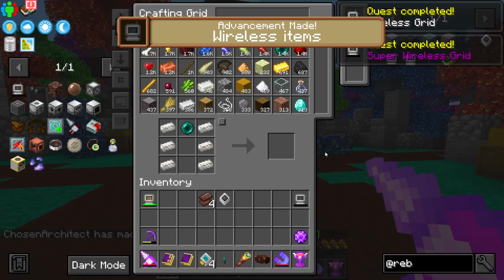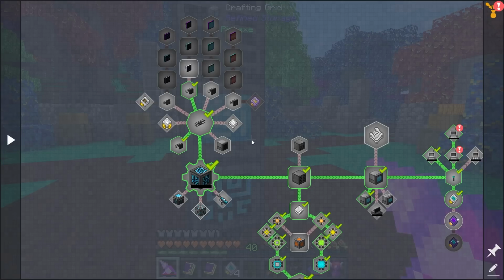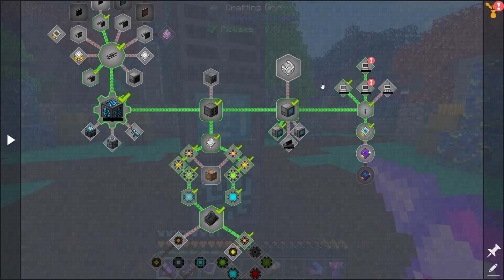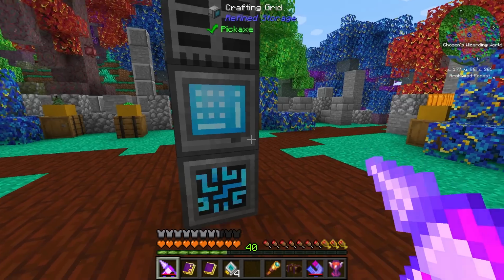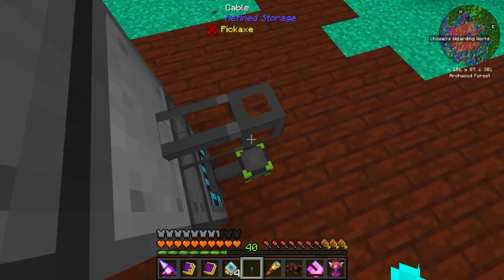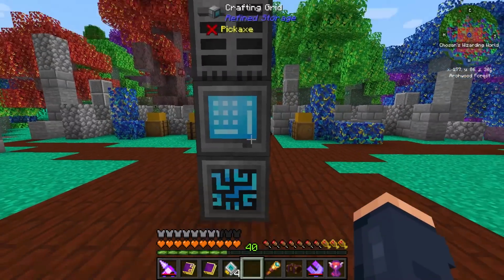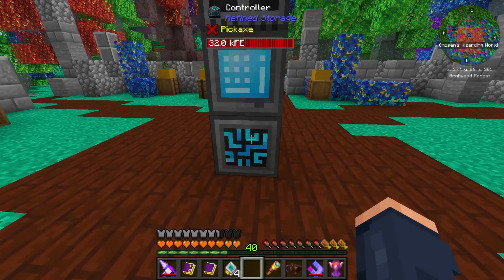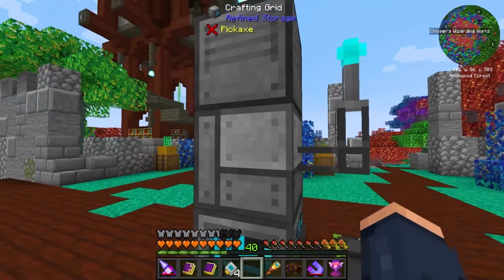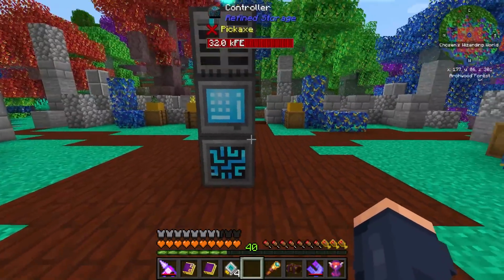And then let's go ahead and make the advanced wireless terminal. So this is different. Now, the grid was up here. There's the super grid that we just made. I don't see anything for this advanced wireless terminal, but let's go ahead and get that placed. And, oh, by default, 1,000 blocks. Now, it does come at a cost of some power. So that beats the 48 that we were getting originally.